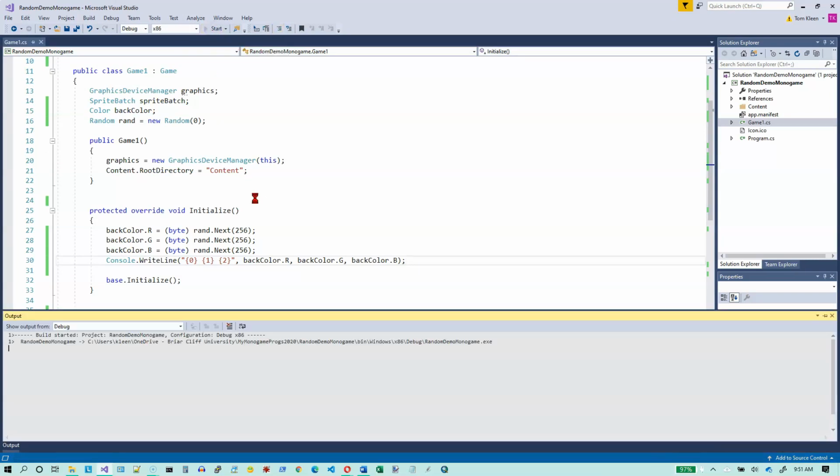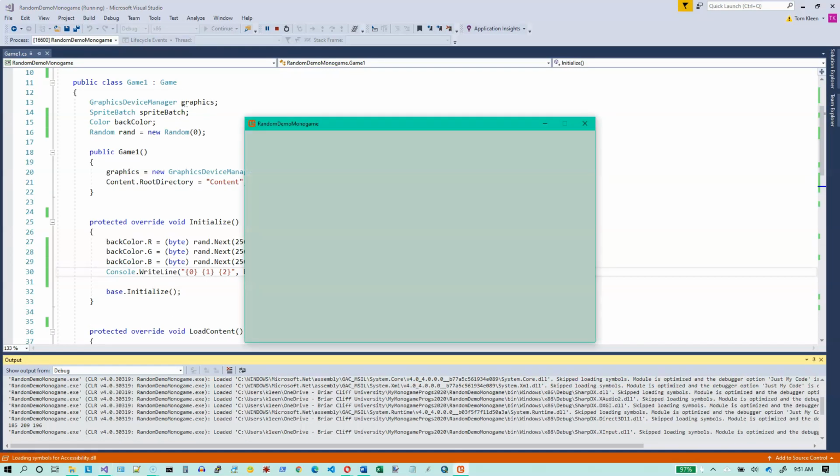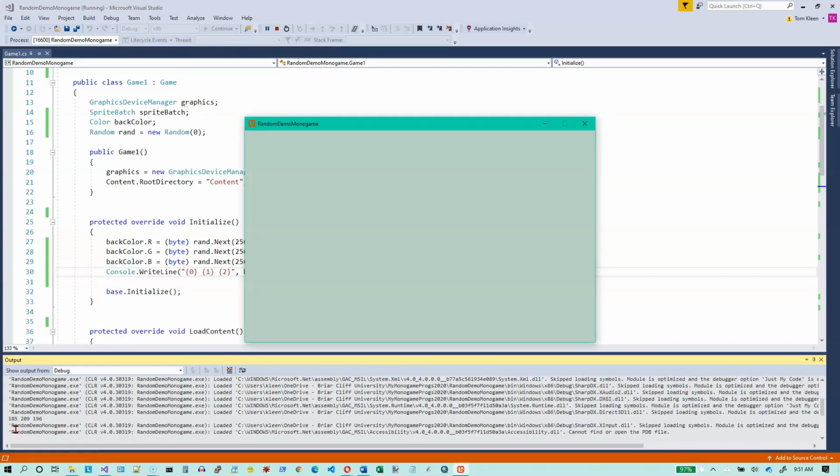And let's run it again. We'll get the same grayish green color that we got before, and we will get the same numbers that we got before. And this is the red, this is the green, this is the blue. And the green is the largest number here, which makes sense. You would expect if the numbers were all the same, we're going to get a shade of gray. These are close to the same. It looks like they're all within 24 units of one another. And so we get something that's close to gray. We've got the lowest amount of red, a little bit more blue, and then a little bit more green.